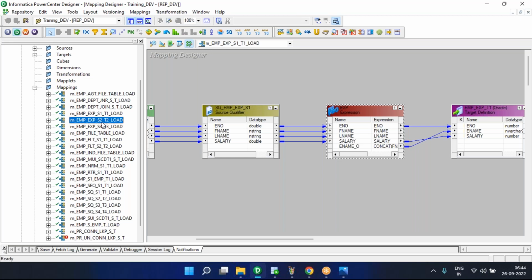So in this mapping, whatever expression transformation is created, I want to copy this expression transformation into the second mapping.